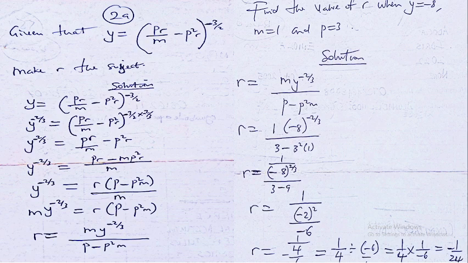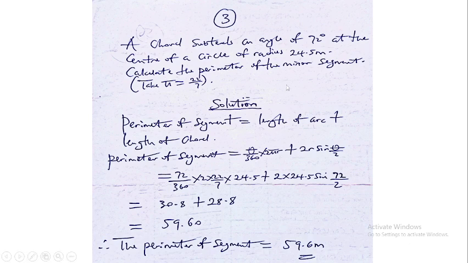So don't forget, we are solving WAEC 2022, the general mathematics question, the theory part of it now. And we are in question number 2 right now. And we are going to move to question number 3. Now, question number 3 is on circle, mensuration of circle. It's a mensuration of circle where we have to find the perimeter of segment.